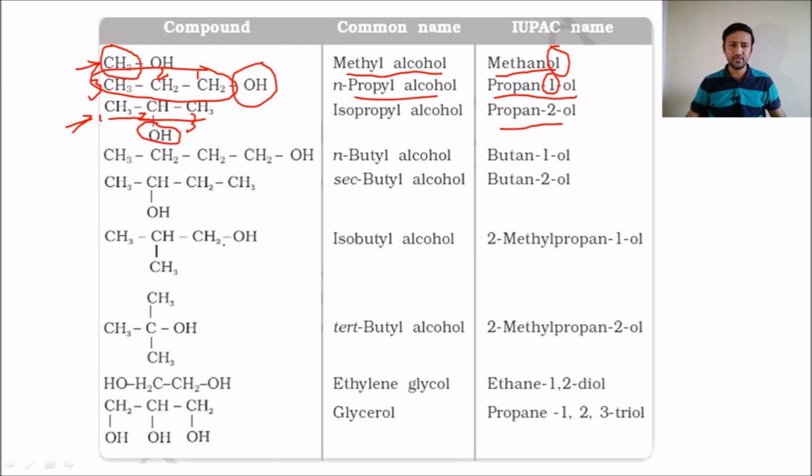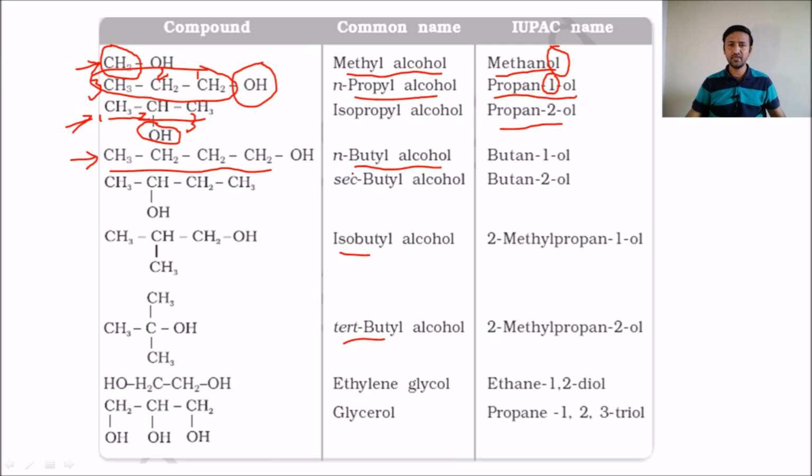Now let us take 4 carbon alcohols. In the case of 4 carbons, we can have 4 isomers. One is N-butyl; you can take this straight chain, no branches involved. The next one is secondary butyl. The third one is isobutyl, and the fourth one is tertiary butyl. Let us take the first one now. As I said, no branching is involved. It is said to be N-butyl followed by the term alcohol.